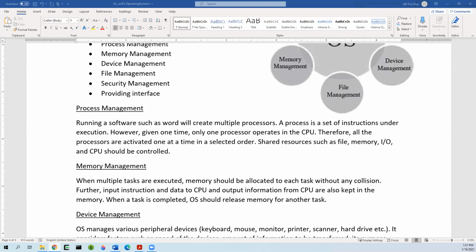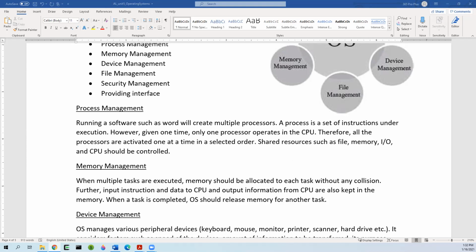What will happen is you give a very short time interval to one process, then after that you give another time slice to the second process, the third process, and so on. So there will be an order among them, right? Everything we need to share, so we have to share the resources, right?